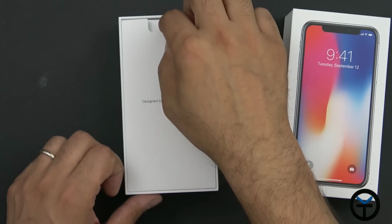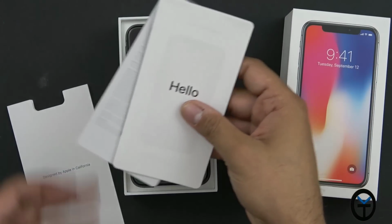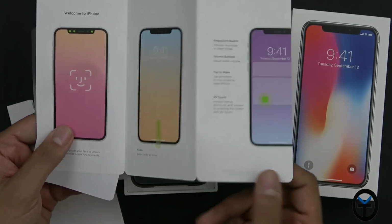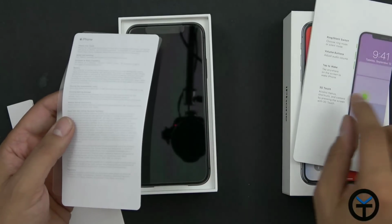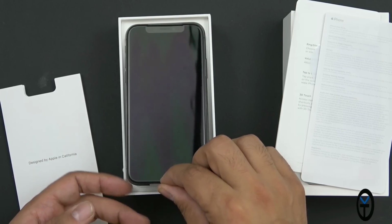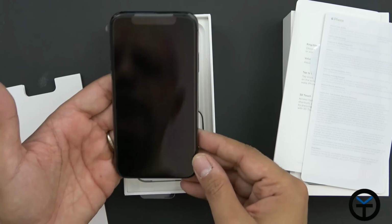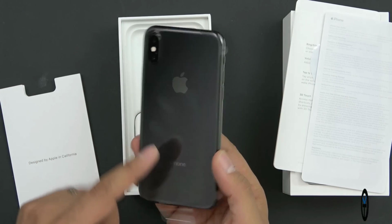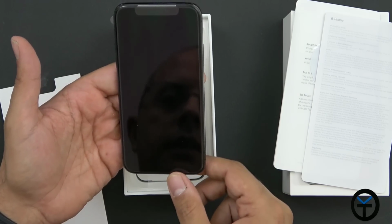Designed by Apple in California. Let's go ahead and look at the materials here, just some instructions. They do go over and cover the new gesture movement there, so if you need any help when you open up the box, it'll be a good help. And of course, we get the stickers. Last but not least, here is the device. Definitely heavier than what I thought it was going to be. I'm surprised a little bit on the weight. Again, this is the space gray version of the device.